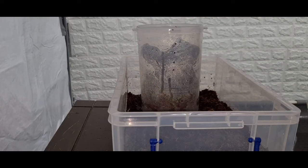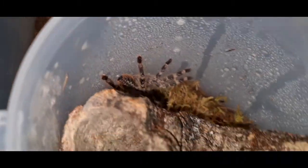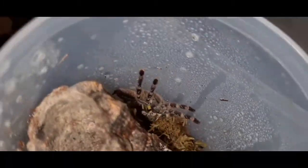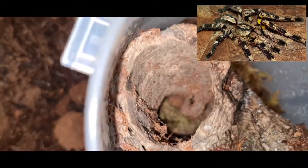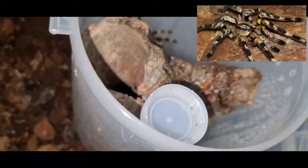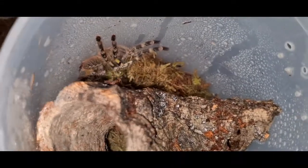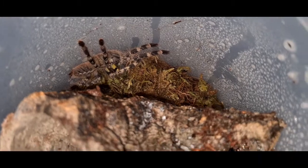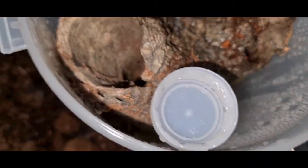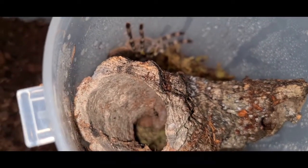Let's see if we can get a better shot for you. It's probably gone straight down underneath. Well, that's probably about the best view I can get. I will put a hide in the top corner of this enclosure when it's fully grown. As you can see, it's got nice little hidey places — just the cork bark and a water dish. I do prefer the look of this moss to the other one. It actually looks like natural moss for a change. I think it'll use both of the two holes it can go into.